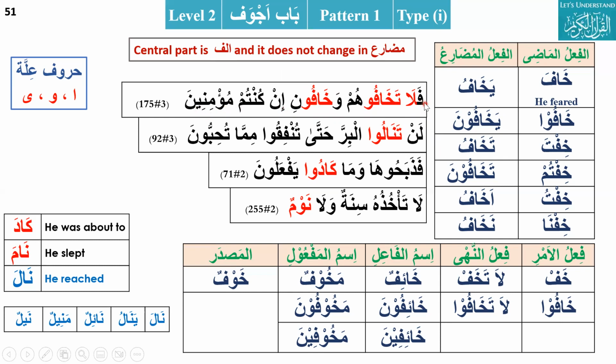Now follow the pointer and just give the translation, no Arabic. You all do not fear them, and you all fear me, if you all were believers. Okay, now combine the translation to make sense. So you all do not fear them, and you all fear me if you all were believers, or if you all are believers. The important thing here is that we want to fit here la. Thank you, Shifa.